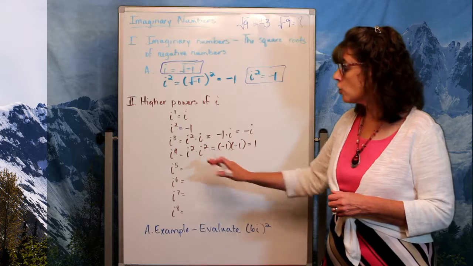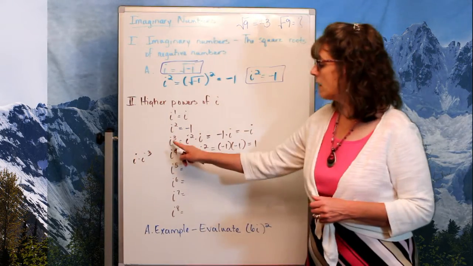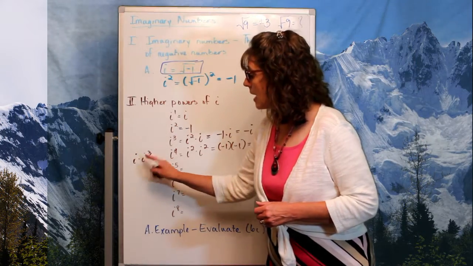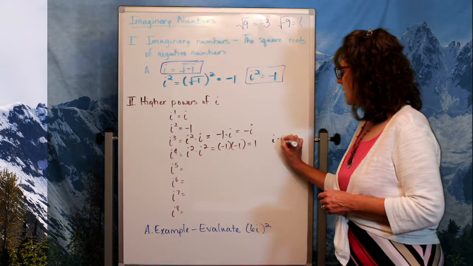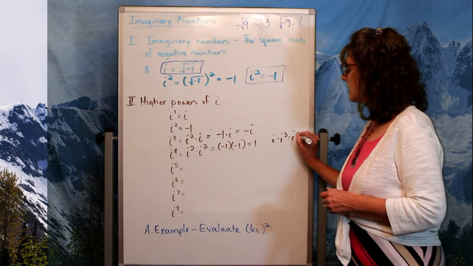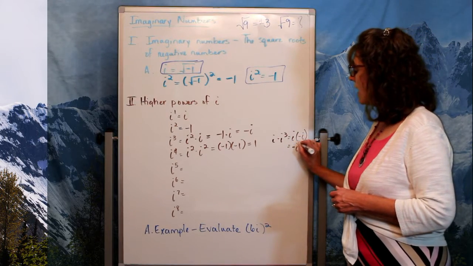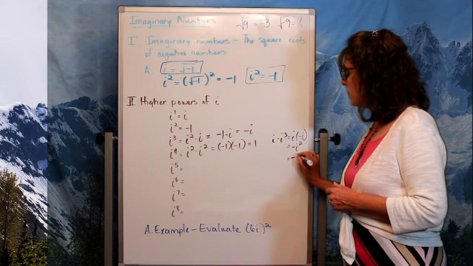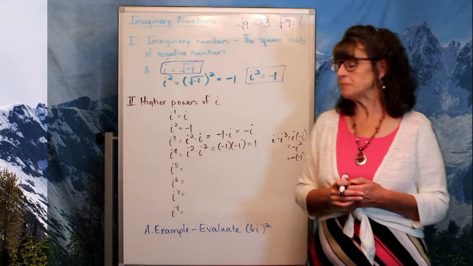Now remember, I said you could look at this as i times i to the third, but remember, i to the third was a negative i. So this is going to be i times negative i, and actually let me put this over here. i times i to the third is going to be i times negative i. That's going to be a negative i squared, but i squared was a negative 1, so I have the opposite of negative 1, which is a positive 1. See, I'm still getting back there.